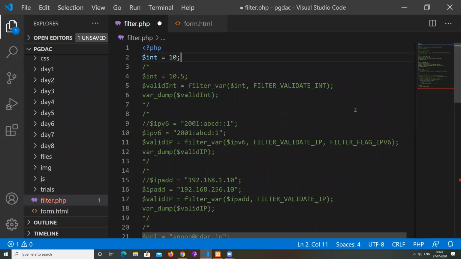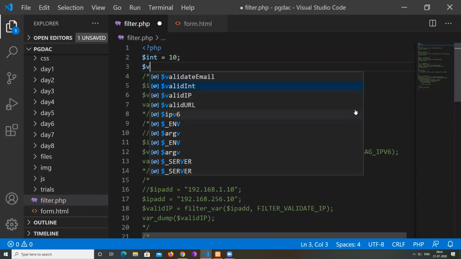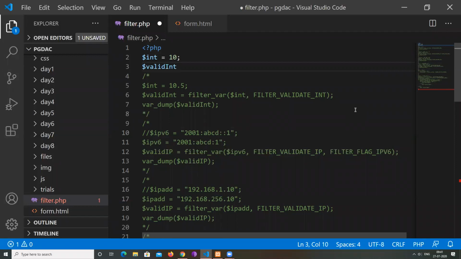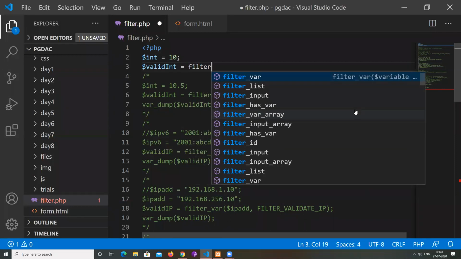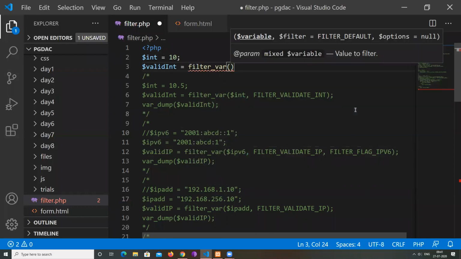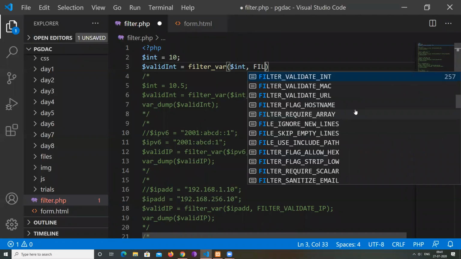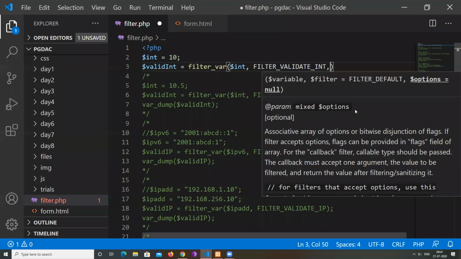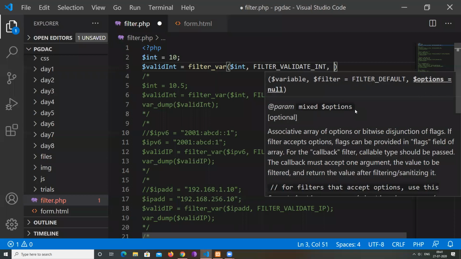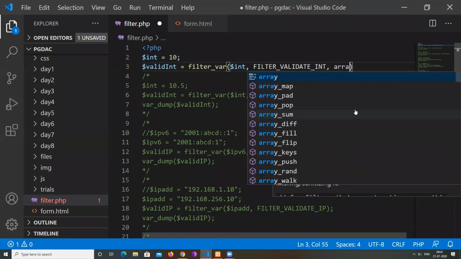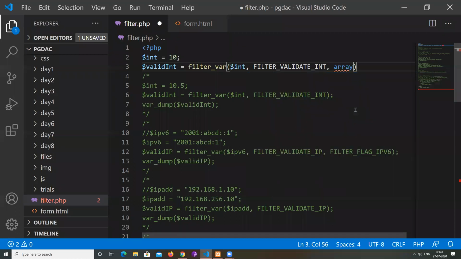For that, how do we do it? $validInteger equal to filter_var $integer, then FILTER_VALIDATE_INT, and then we need to specify options. There are multiple options, so we'll use an array.